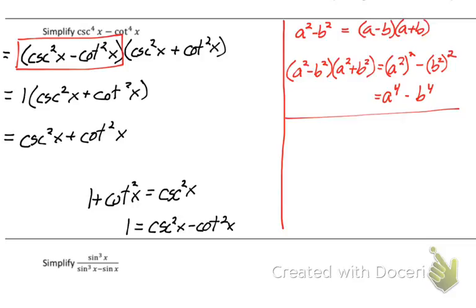You could go a little further by figuring out what cosecant is and then try to match it up with cotangent, but it's not going to make it any simpler. This is as simple as it gets. Because these don't match up here, we're done. The only one we're going to replace with 1 is the one that replaces, and then we are done. Any questions on that one?